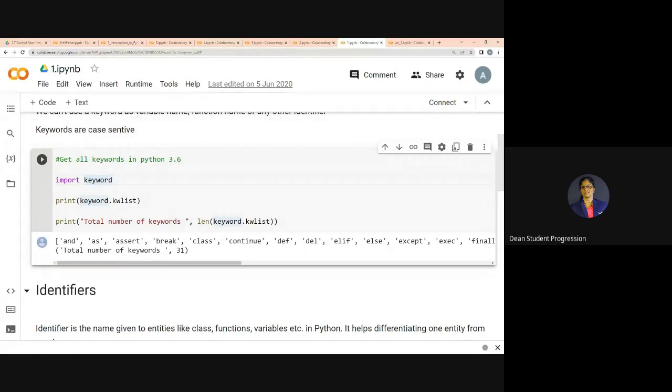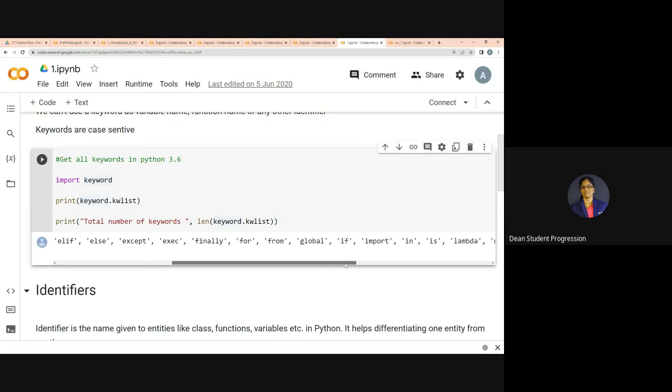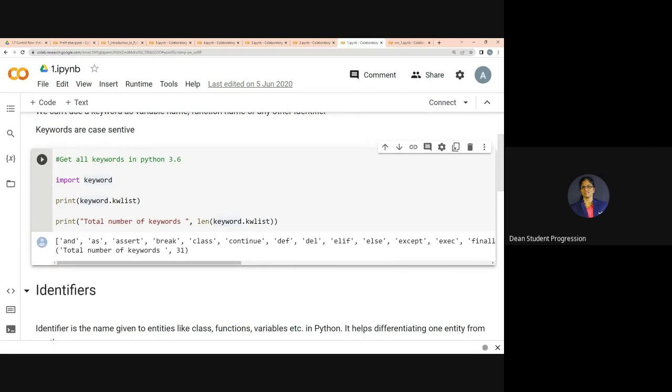This one, right? And, as, assert, break, class, continue, def, del, elif, else, except, exec, finally, for, from, global, if, import, in, is, lambda, not, or, pass, print, raise, return, try, while, with, yield, and they are the 31 keywords that are available with Python, right?